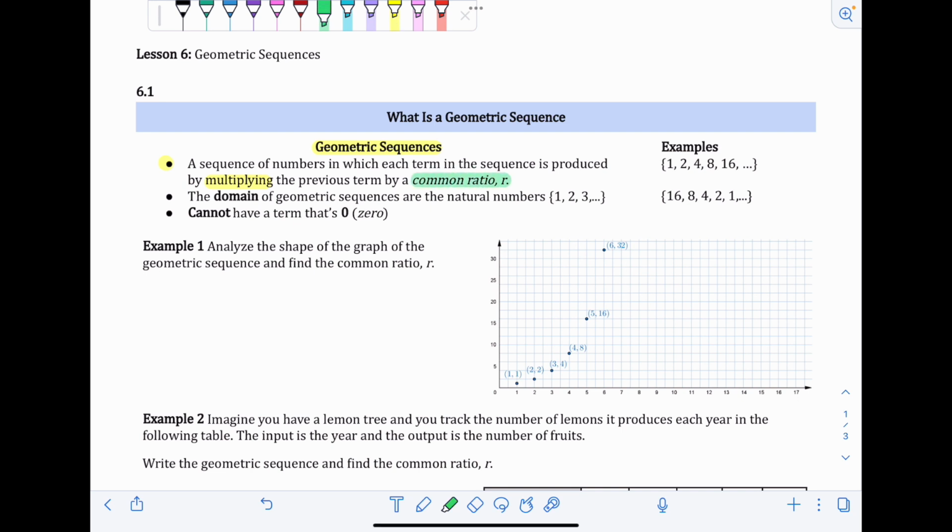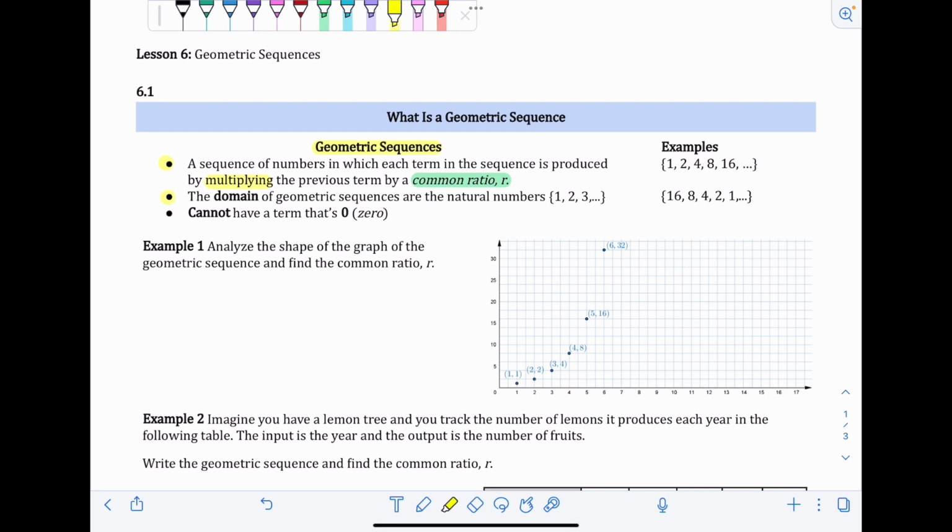So arithmetic sequences are adding to get to the next term. Geometric sequences are multiplying to get to the next term. And in arithmetic sequences, sometimes it looks like we are subtracting to get to the next term, but we really just classify it as adding a negative number. Similar to that, geometric sequences will sometimes look like we're dividing to get to the next term, but instead of dividing, we can think of it as multiplying by a fraction. So for example, if I were dividing by 2 to get to my next term, I could rewrite that as multiplying by 1/2, and that would be my ratio, because dividing by 2 and multiplying by 1/2 has the same outcome.